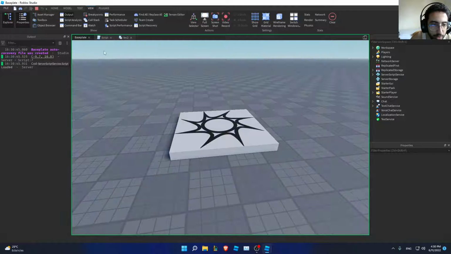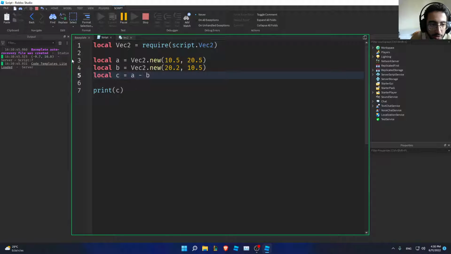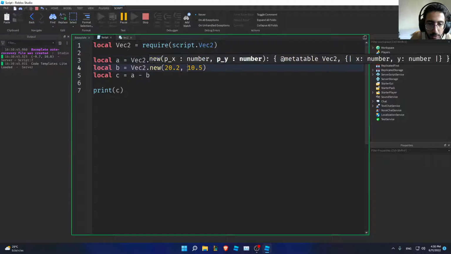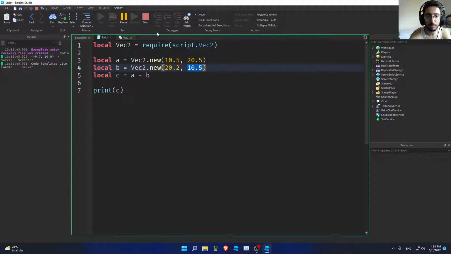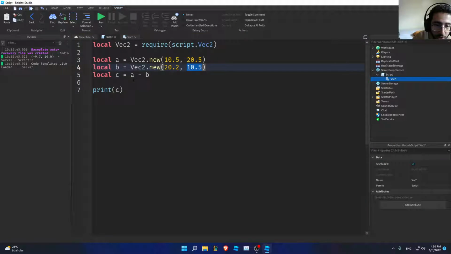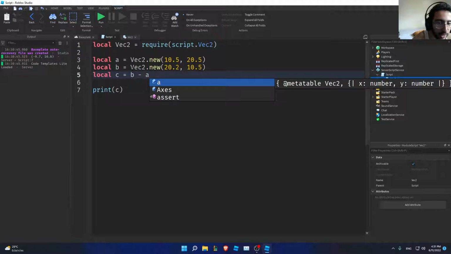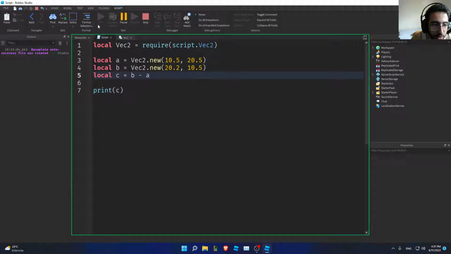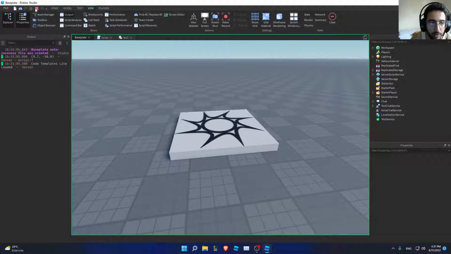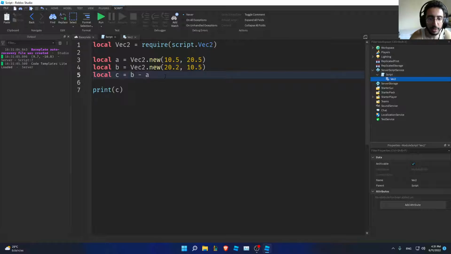Let's run that. And there we go, minus 9.7, 10.0, because 20.5 minus 10.5 gives us 10.0, which is perfect. Now, if we change the order, b minus a, actually it changed the sign, which is nice.